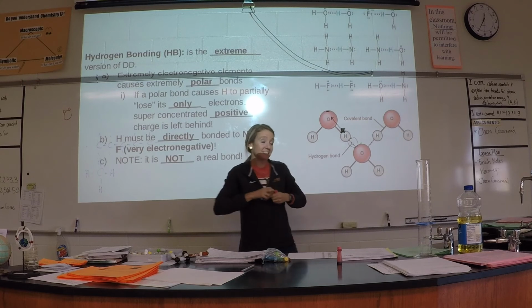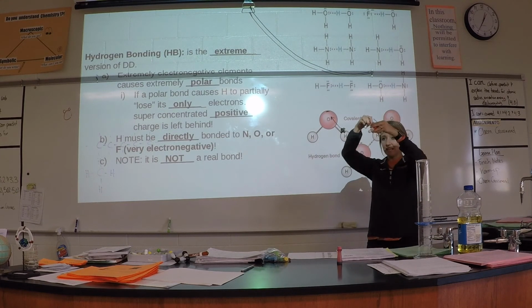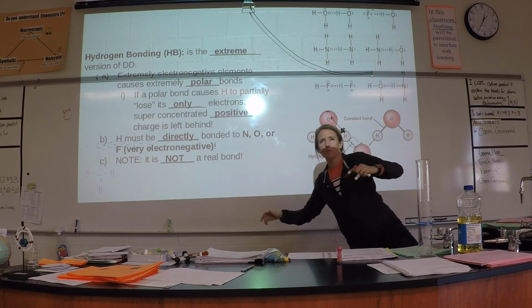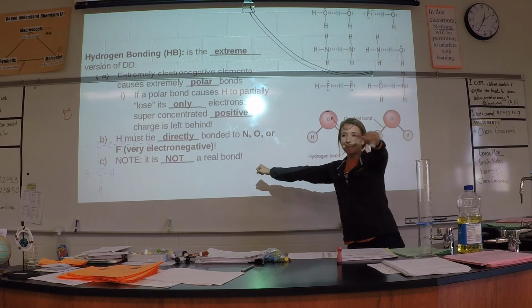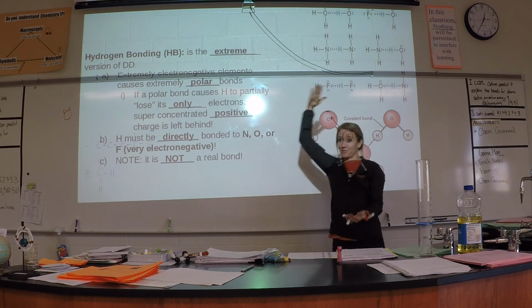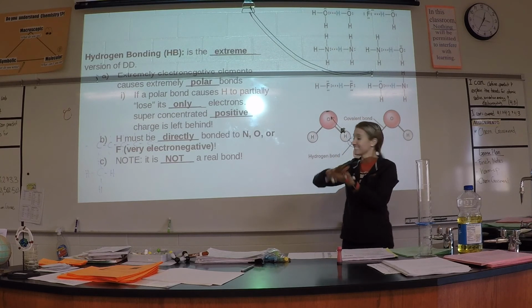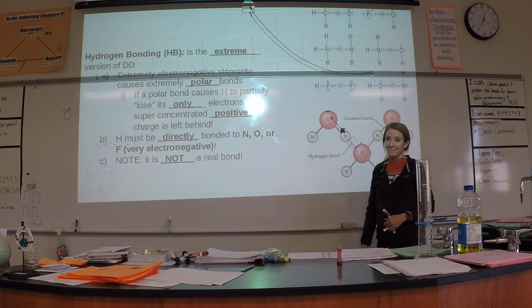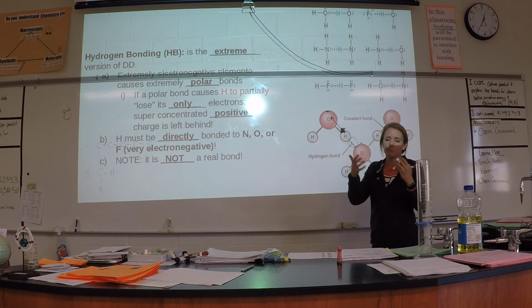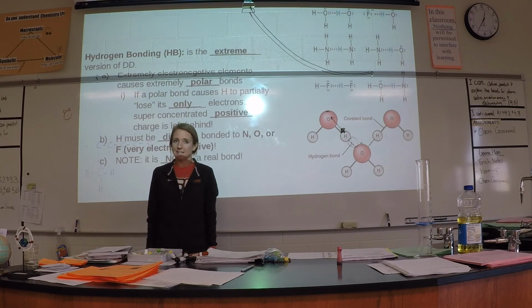Okay? Now, this is why it hurts when you belly flop. Because water is playing like a game of tug-of-war, not tug-of-war, Red Rover, against you. Right? So the waters are all grabbing onto each other as you approach. And if you hit it like this, you're smacking right into their Red Rover game. Okay, so they're going to be like, in a sense, yeah. Like it's 3D, but on the surface, yeah. So now what happens if you jump in and go straight?